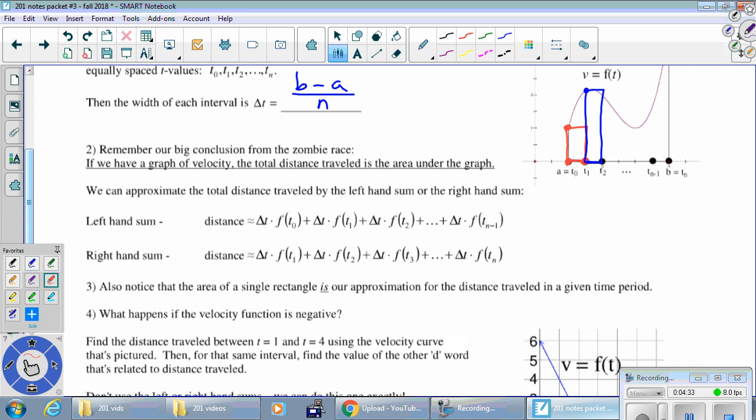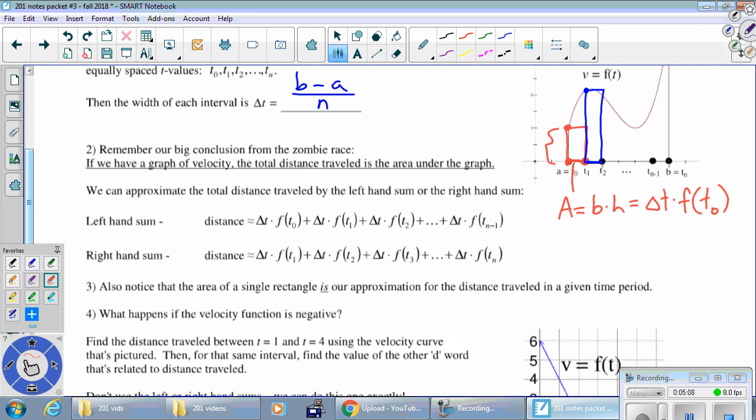And so let's look at the area of the red rectangle. We know that the area of a rectangle is base times height, and the base is given by the horizontal length right there, and the horizontal length is symbolized by delta t. That's what we called horizontal length. And the height is really the function value. The function value where? The function value at the left-hand point in that red first interval. And the left-hand point is called a, but let's call it t sub 0. So that's the area of that first rectangle.